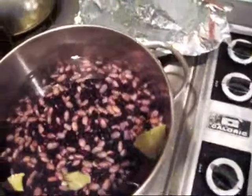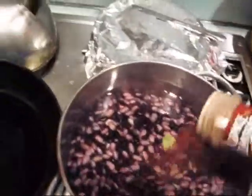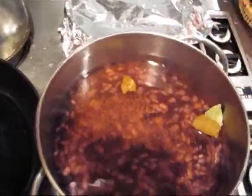I am also going to add in here some chili powder, and we'll be adding more, so I'm just going to sprinkle some in here just to get it started, but I'll be adding more as it cooks and I do my taste testing.